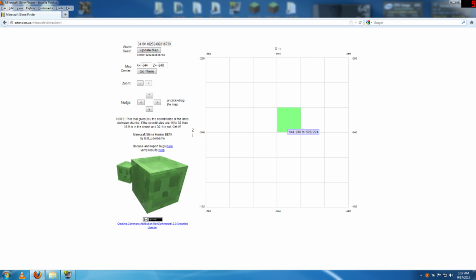But we need to know which way we need to dig. Do we need to dig in the positive way, because these are negative? So do we want to go like 241, 242, or do we want to go in the descending like 239, 238? Well, it's easy to see that.